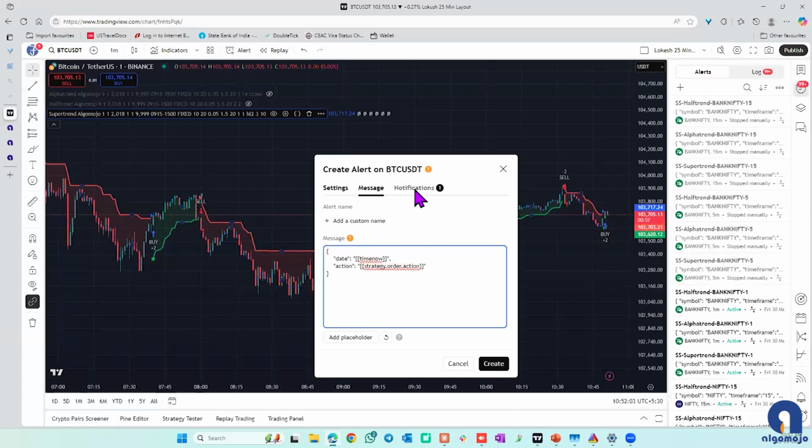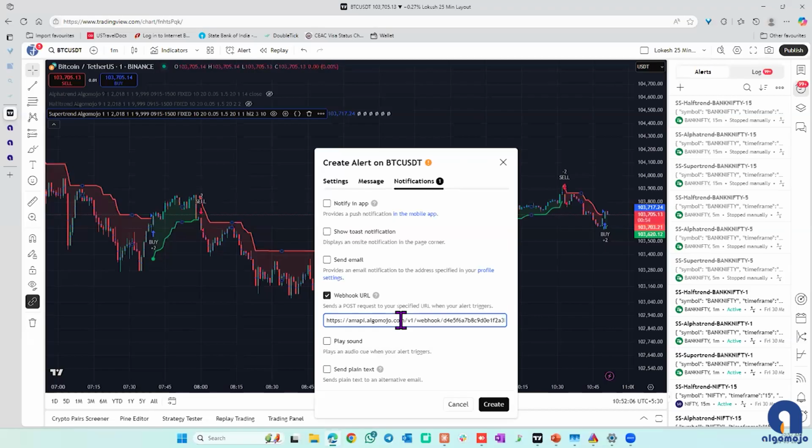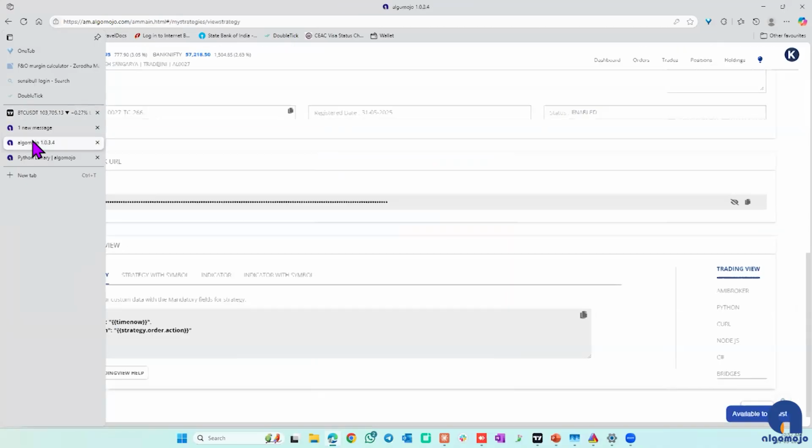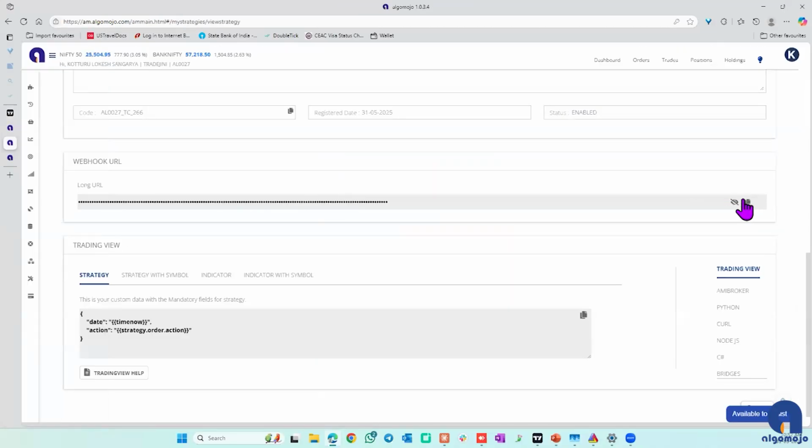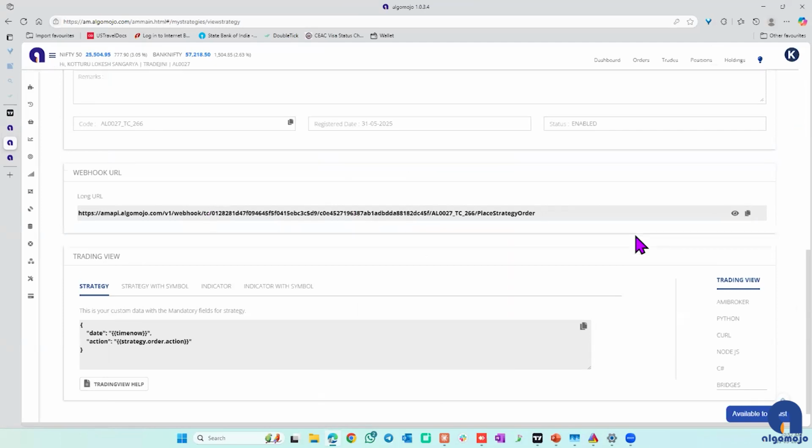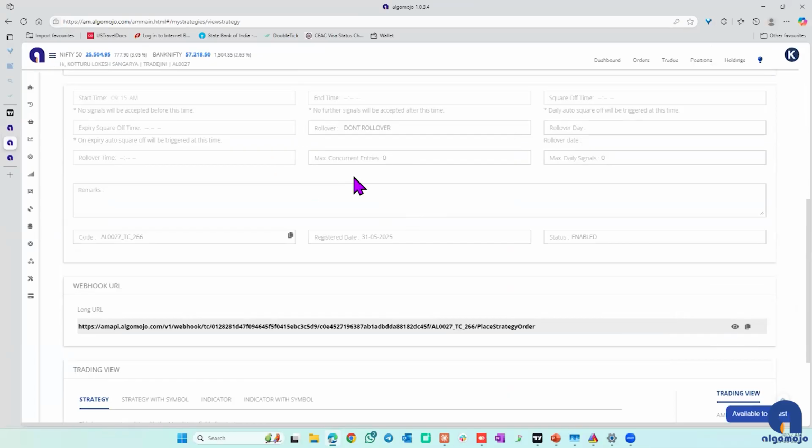And the second copy paste is, go to this notification and update the webhook URL. Now, whatever is there by default, remove that, go to Algomojo again and copy that webhook URL. This is the most important part. This is what ties up to your chart and what it is that you want to trade. So it will have all the information from which we can infer what needs to be done when a buy signal is sent by that alert, right? Accordingly, when a buy signal comes, we know that we have to take a long position in Nifty futures for 7,500 quantity. We will do that. So you will always need to upload the appropriate webhook URL.